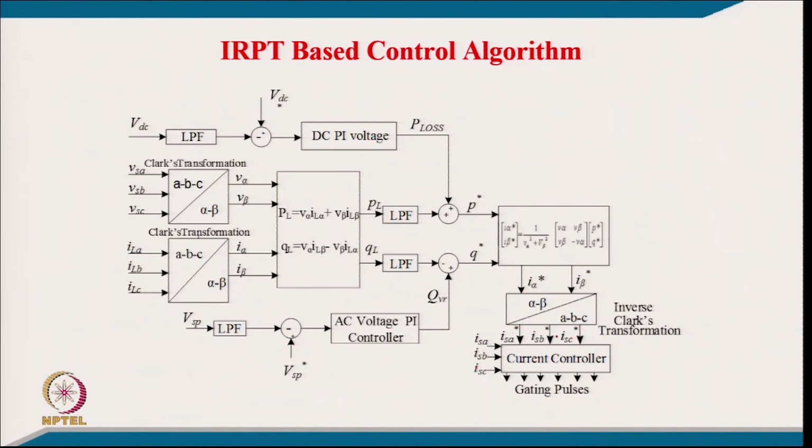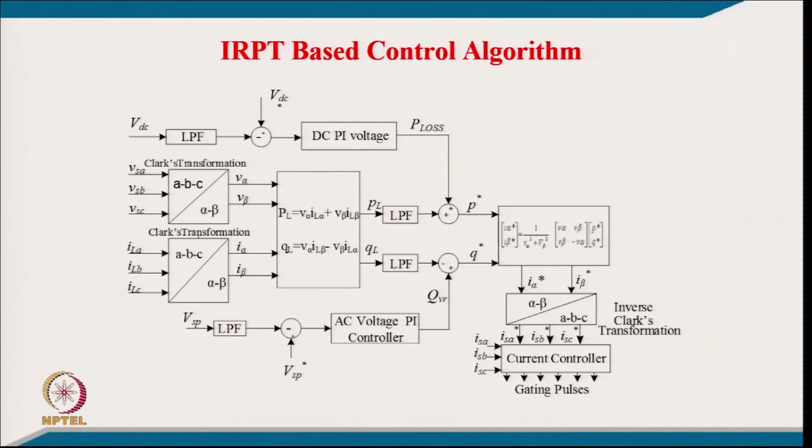We have a sensed grid current, and by putting in current control we are able to get the operation of the D STATCOM. Again, for unity power factor you can keep this 0. So, you will get all the currents in phase with the supply voltage, and that will be the power factor correction mode. Otherwise, this algorithm is generalized, also for voltage regulation mode.